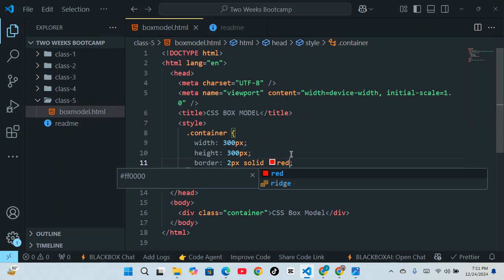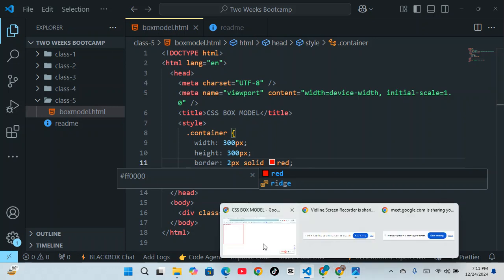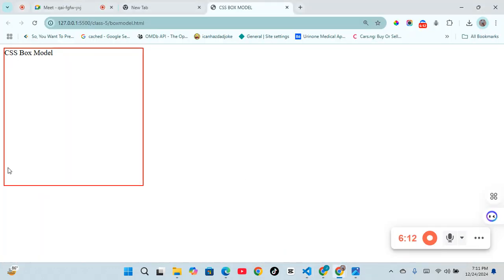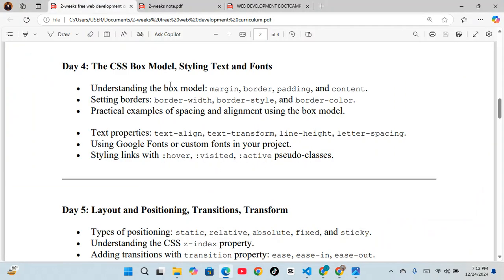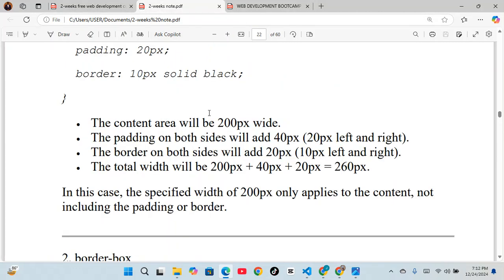We are going to look at all of this today, including the shorthand for border. Now you can see you're having this background. So this will lead me to the box model.